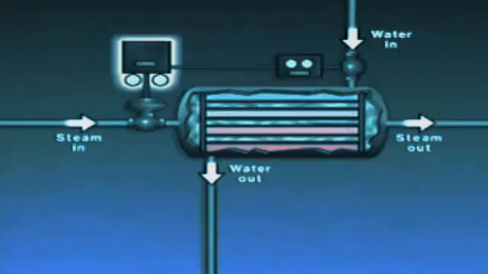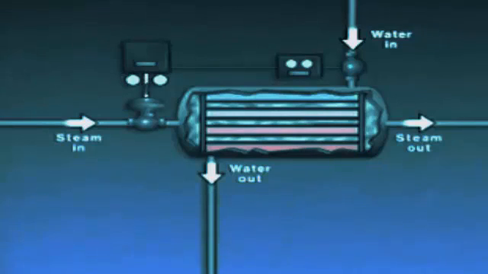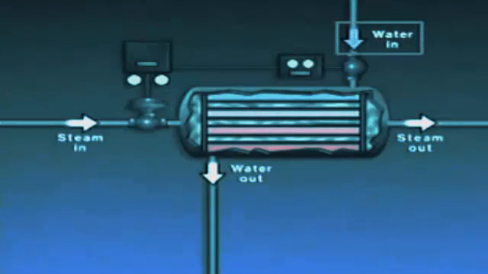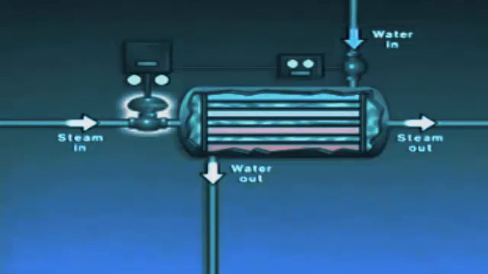If there's a difference between the two values, the controller sends a signal to the final control element in the system, the control valve. The control valve responds by opening or closing to change the amount of steam flow to the heater. If the temperature of the water flowing to the heater decreases, the control system opens the control valve to increase the steam flow to the heater.